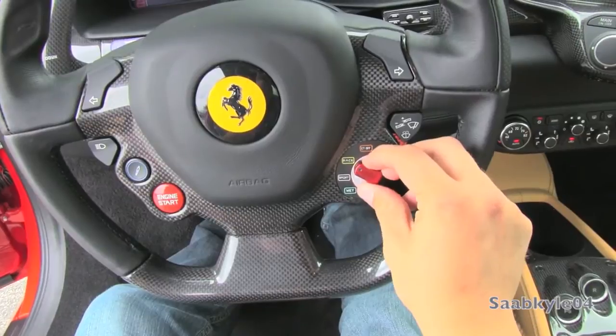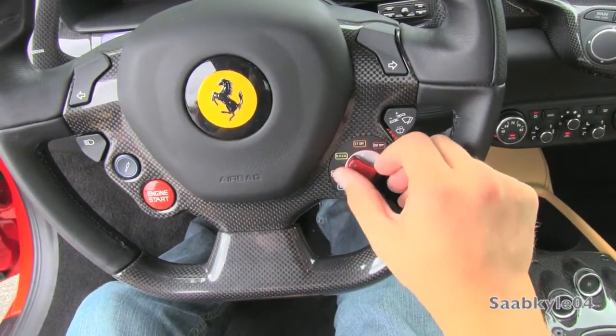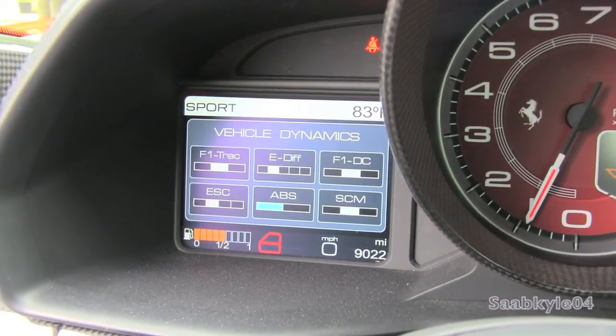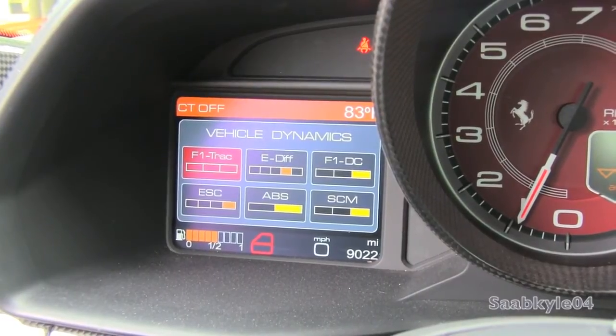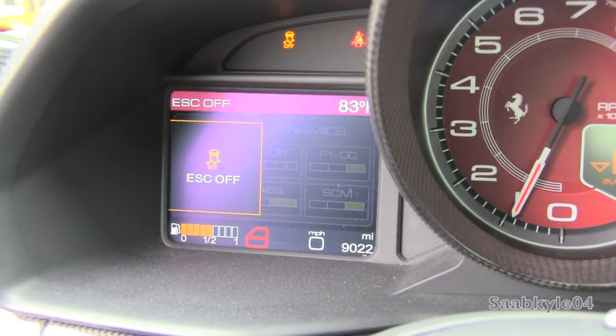As with Ferraris of the past, the Manettino automatically adjusts the transmission shift protocols, adaptive magnetorheological dampers, electronic differential, and F1 track stability system. In its more aggressive settings, the driver has more control and less intervention from the electronic systems, while the opposite for sport and wet mode.